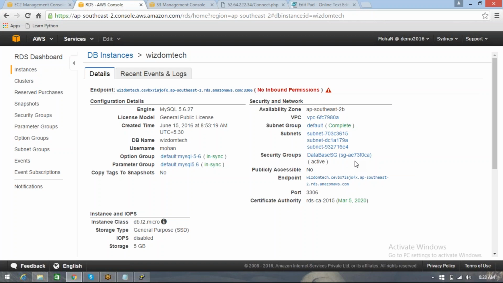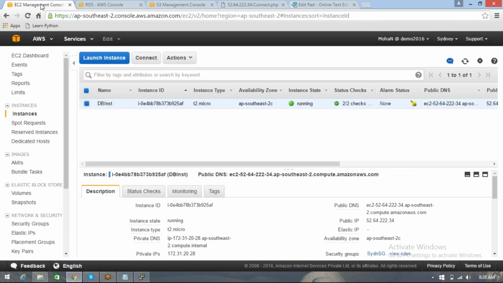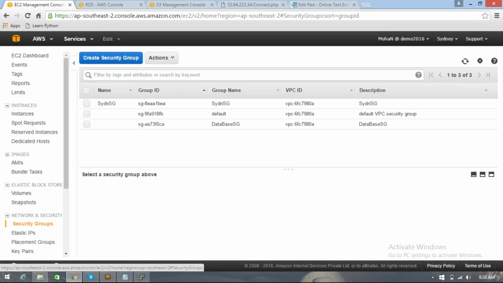Do we have any inbound provided to that? No. So when there is no inbound provided, how do we access this? That is the reason why, though we have changed the password, we are not able to connect.